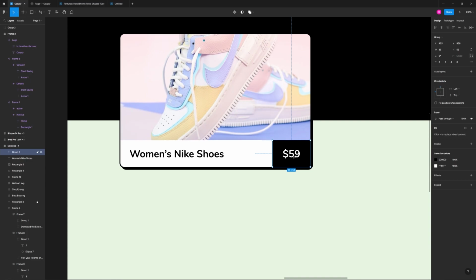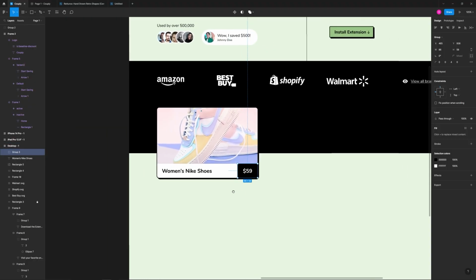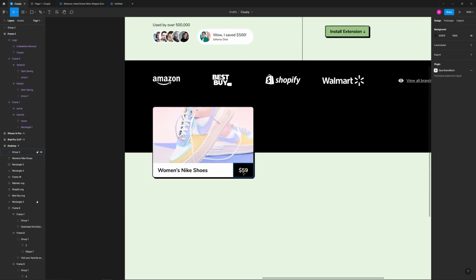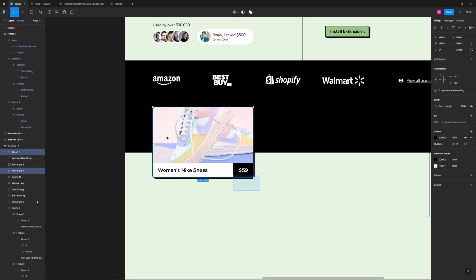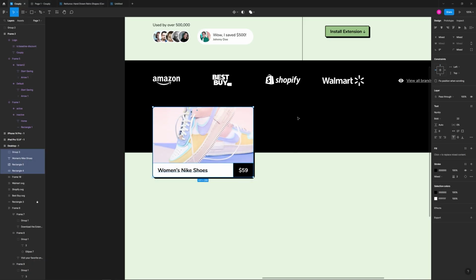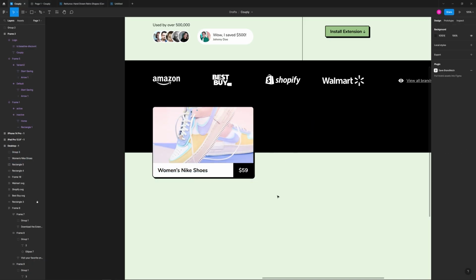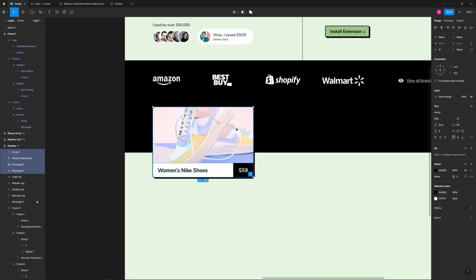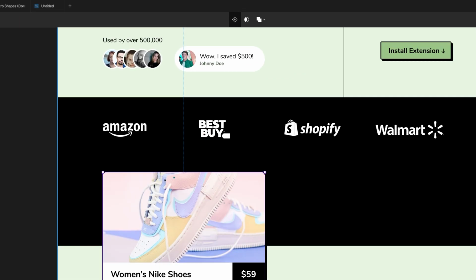And one thing we haven't touched on is constraints, which is a very important topic. So what are constraints? Well, let's say in the context of this card, and by the way, let's go ahead and create, we're going to select all this. Make sure you've locked this black background. We don't want it a part of it. And we want to create a component out of it. So we click that little component button up here.